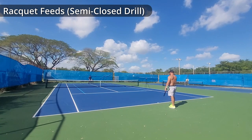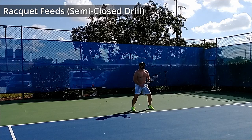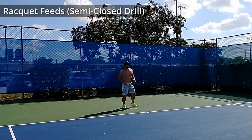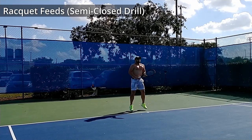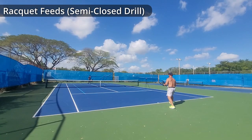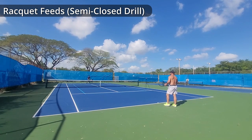Back to the forehand side. All of these are gonna be on the rise, okay? You ready? Nice. Backhand side, and again, you don't have to hit everything topspin. You can slice or use topspin, whatever you want, as long as it's a ground stroke, okay? Wide open stance, split step.